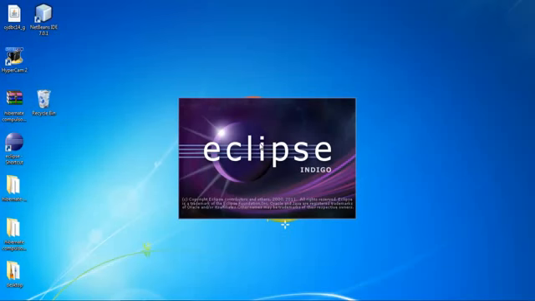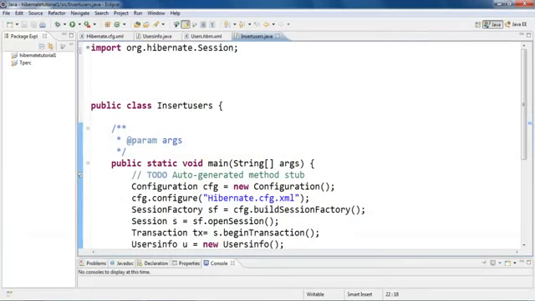Alright, it's taking time to open up. Alright, this is my Eclipse IDE.